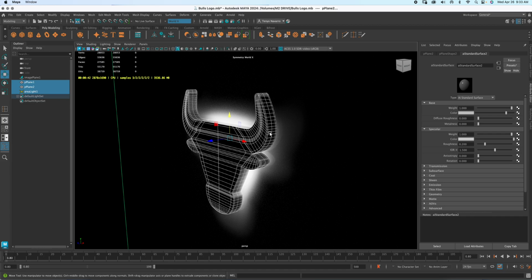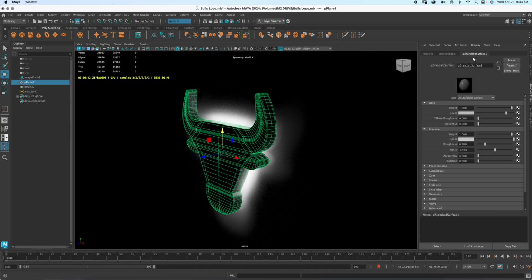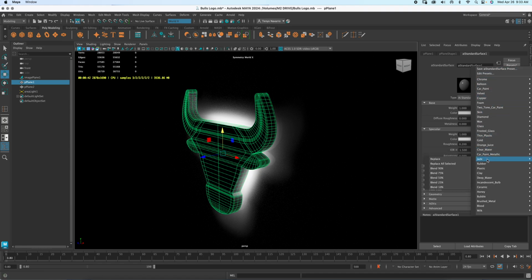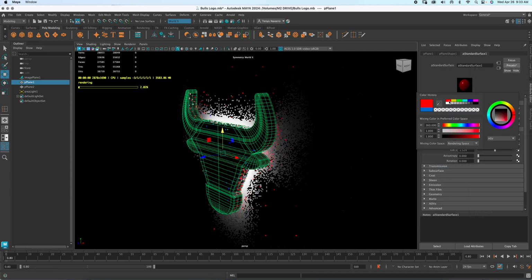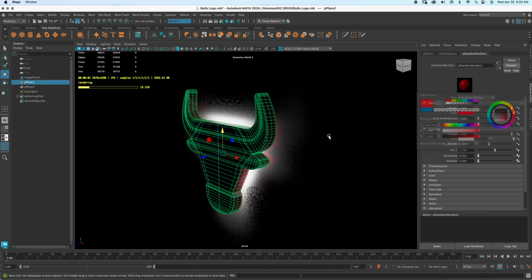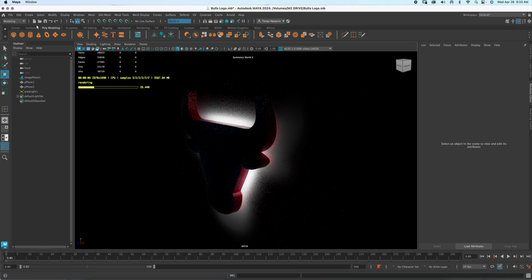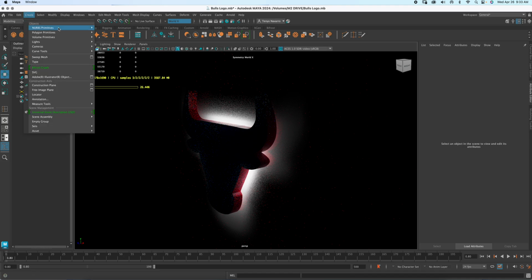So now let's say this bowl. Once you put AI standard surface, you get presets, right? Let's say I want this to be plastic, and I'm gonna replace that, and I'm gonna make this red, right? Bowl's red. So now what I can do is I can take another light. I can create a spotlight.